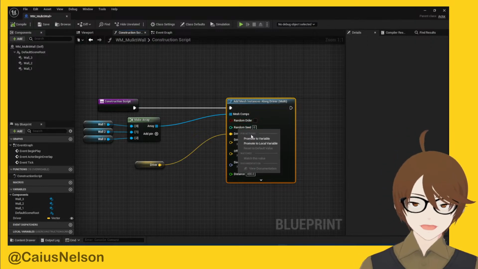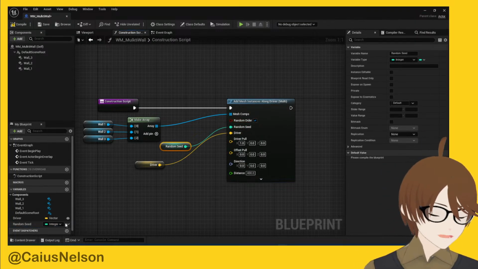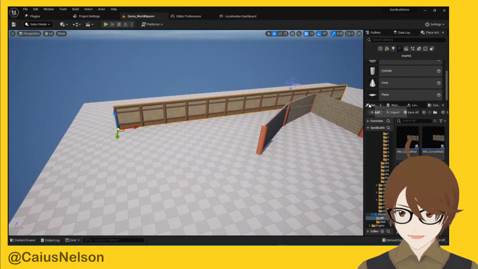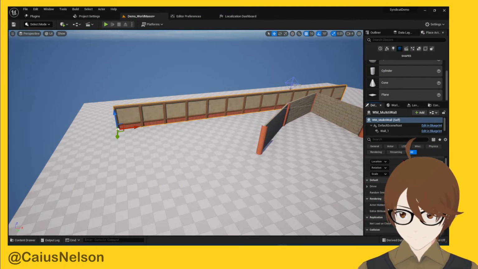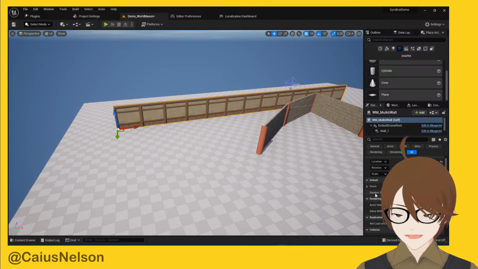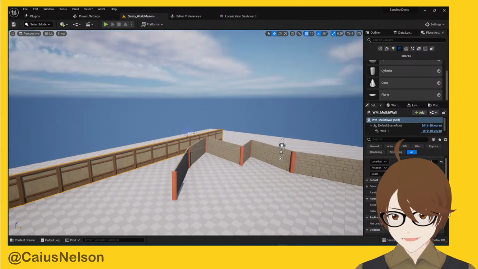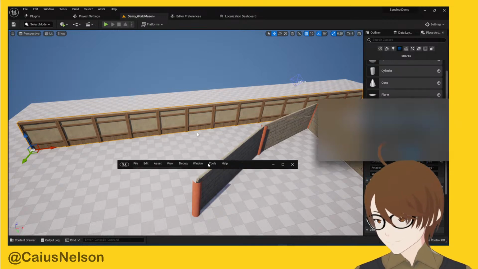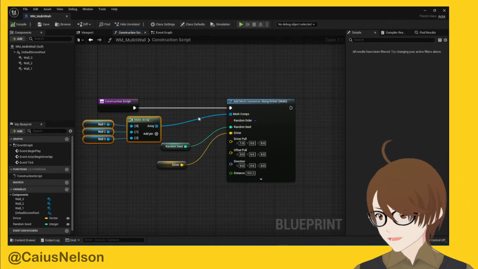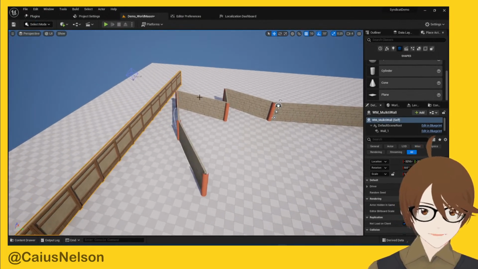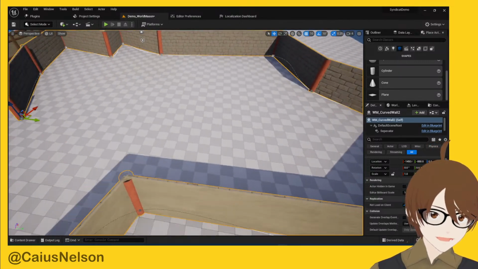But the seed. If you click random order, then it should find a random way to populate this in. So let me just throw that out. Yeah, this is what I was concerned about. I wouldn't necessarily use random order right now, because there are some issues with the seed generation, where it's supposed to randomize what walls go where, but it's using the same one, and I'm not sure why. But if you want to use multiple walls in a repeated order, you have that function. All right. And there's a similar one for building along a box, and I believe one for building along a spline as well.